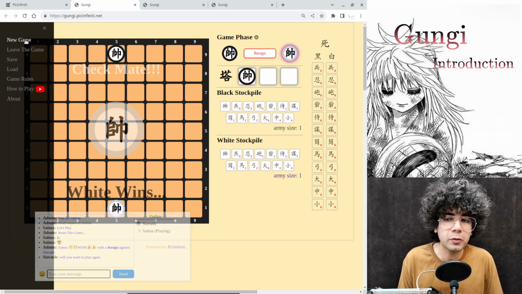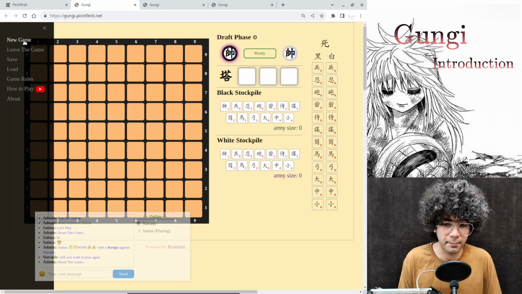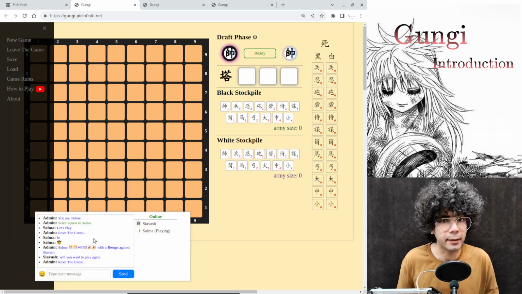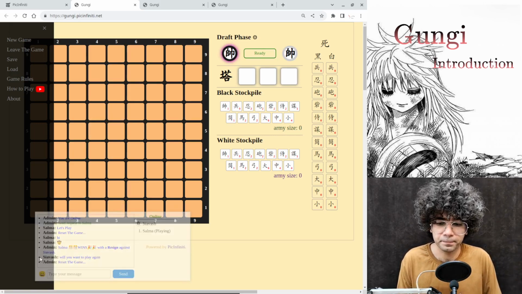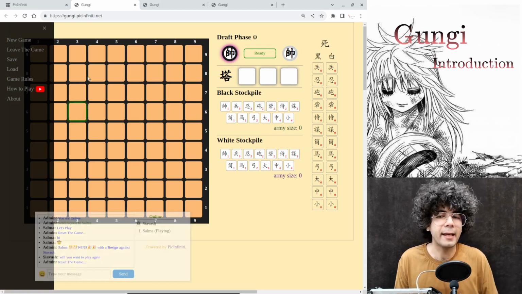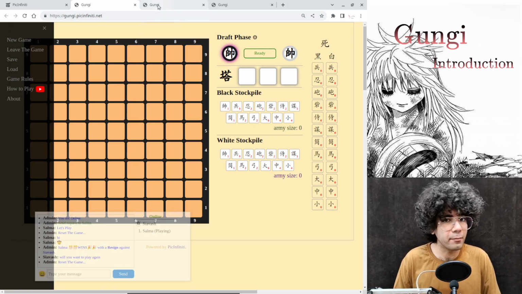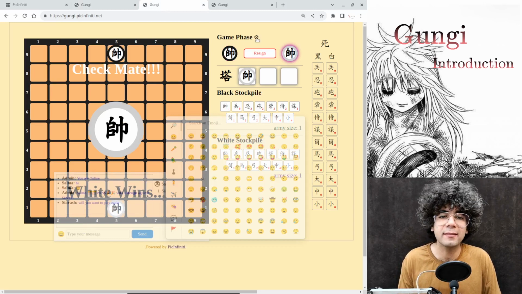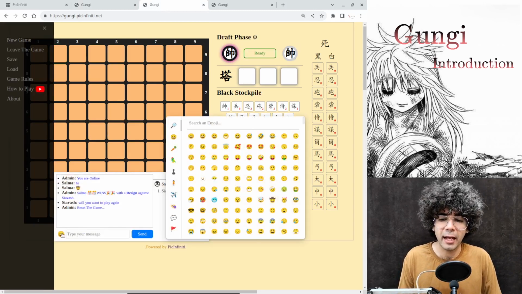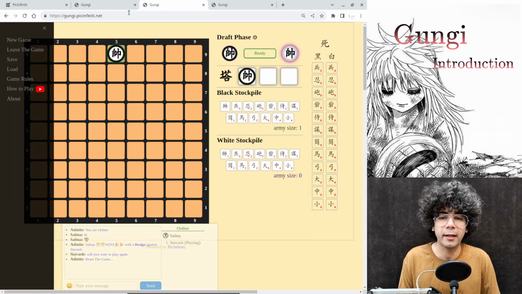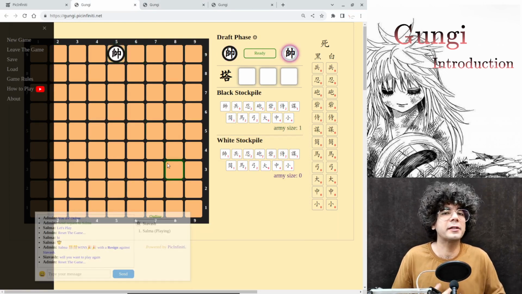And you need to click on new game and start playing. Nothing else needs to be done, just ask your friend, do you want to play again, and ask him or her, okay, to reset the game. Just click new game and you can continue playing. As you see, you can start playing over again.